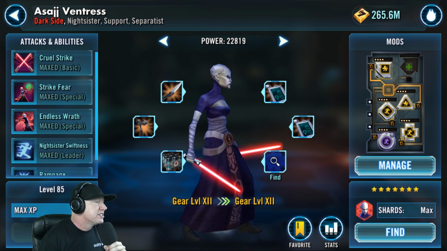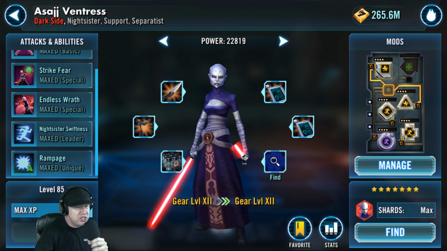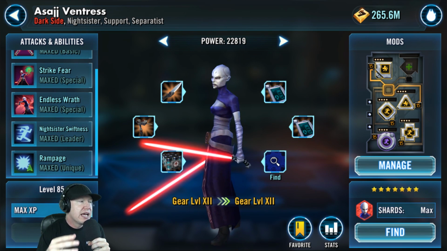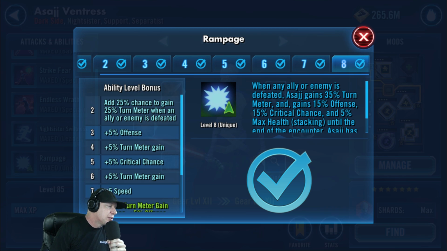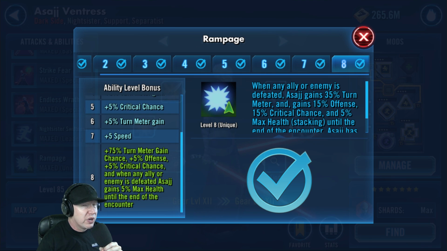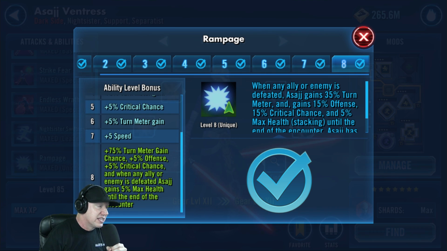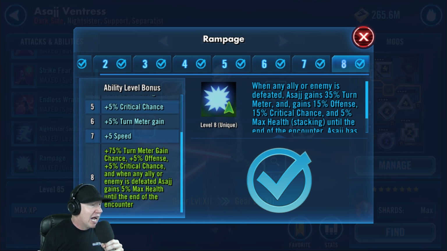Next one is Asajj. Now, I'm going to suggest she has 2, and both of them are good. And most people do both. But I want to say the unique is probably the more popular and the most necessary of the two because she gets the turn meter gain when an enemy is defeated or an ally is defeated. So that's going to happen when Night Sister Zombie dies. That is a really good deal.